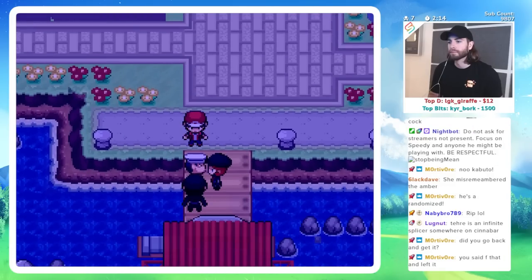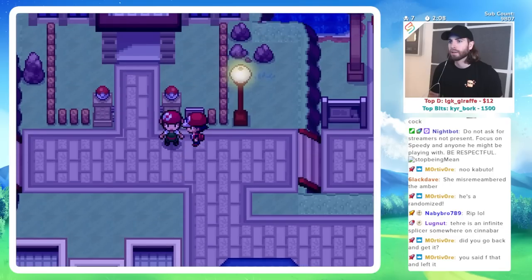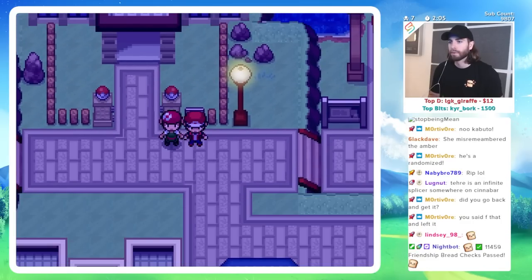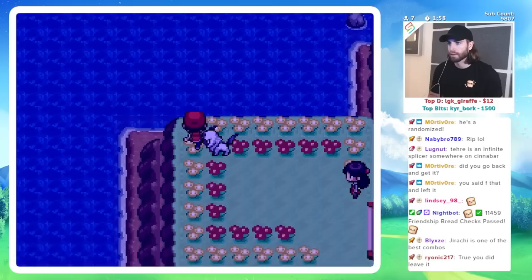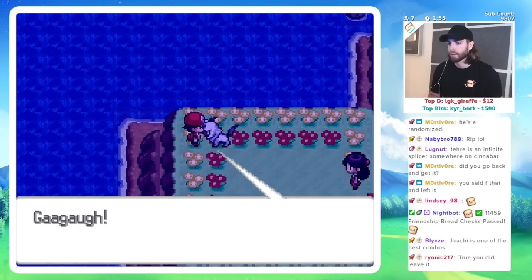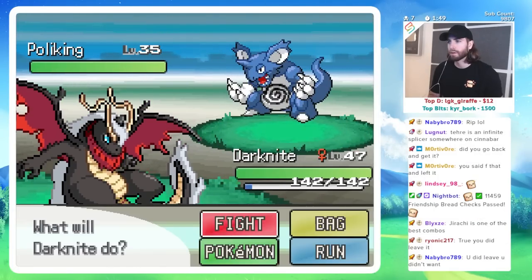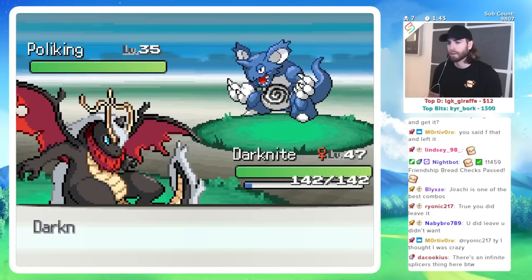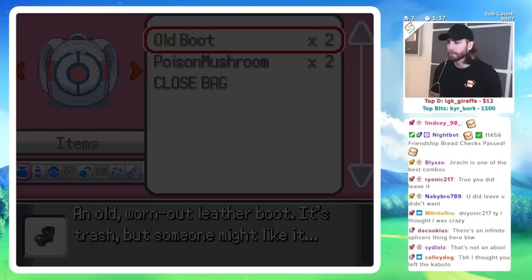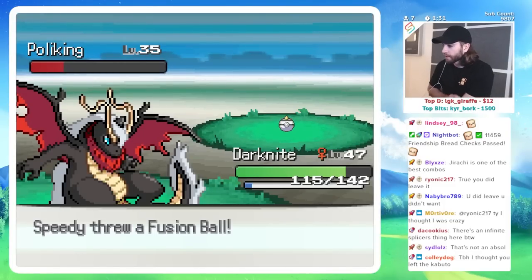Alright, we got some Team Rocket fuckers right there. Pokemon Mansion, that's a whole thing, isn't it? Let's just save. Nidoking and Poliwag? We don't have any Nidokings yet, so I'm not mad about this. He looks fucking dope like that.